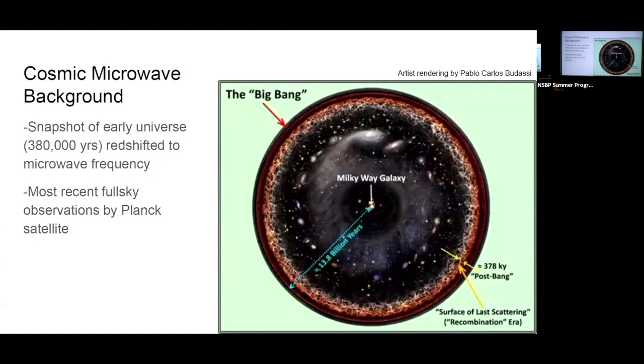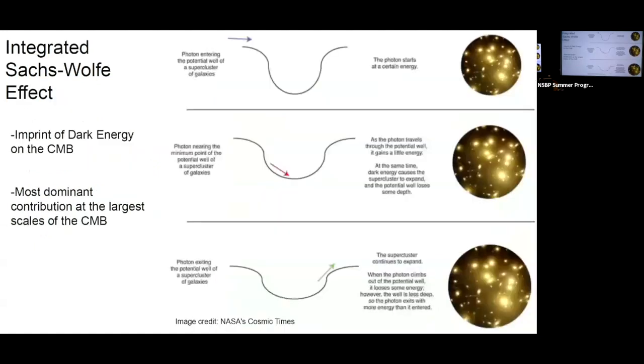Like I said, ISW-TSC. The first one being the ISW, the integrated Sachs-Wolfe effect. This can be thought of as an imprint of dark energy onto the CMB. The base idea of it is, once again, the CMB is in the background of everything. So when that photon gets to us, if it goes through a large gravitational potential well, it travels into the well and gains energy doing so, and then travels through it, and leaves the well, and it loses the energy that it gained, generally.